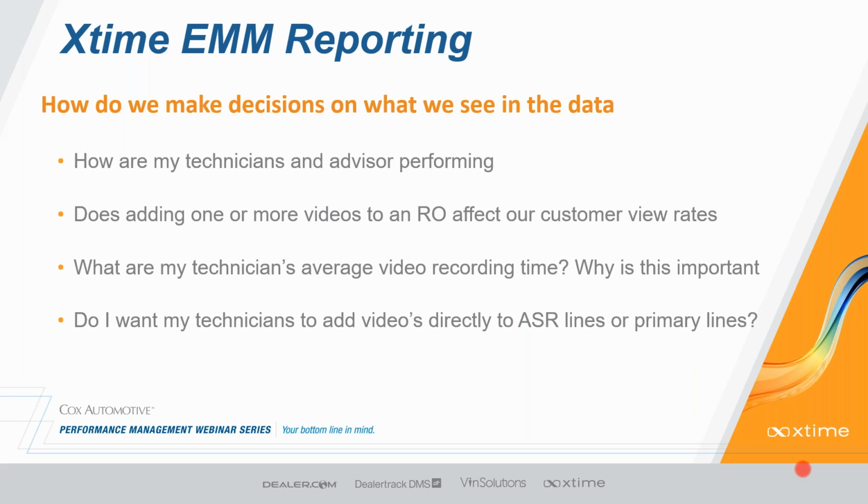So traditionally, one video will be added to a primary line that discusses everything, all the ASRs if there are some, and the primary lines for which the customer came in for. Those could range anywhere from 50 seconds to a minute and a half, and I've seen some upwards to 2.5 minutes consistently from specific technicians. But that time is going to be a little bit different if you're adding multiple ASR lines, because you're just discussing those ASR lines specifically, and those could be 20 seconds, 15 seconds.